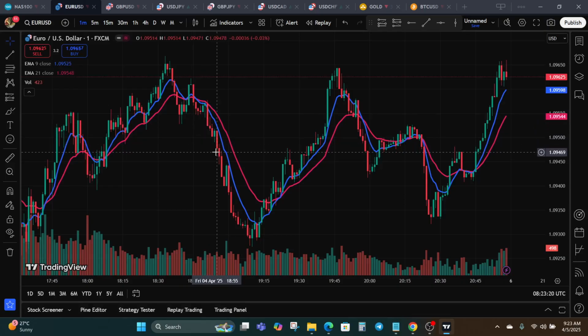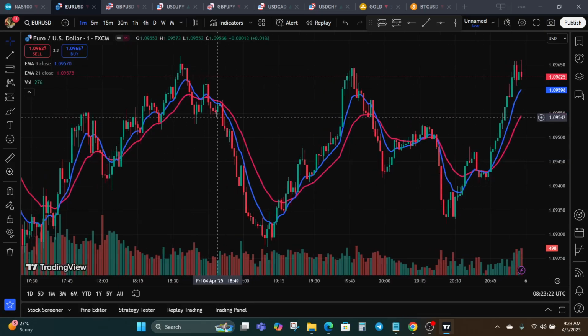Okay, so do not rush into the first candle after the crossover. After you get a crossover, do not just jump into the trade immediately. Okay, after the crossover, wait for a slight pullback to the EMA. You can see what happened here, right? After this crossover, you can see there was a slight pullback to the EMA, and look at how the volume increased somewhere around here.